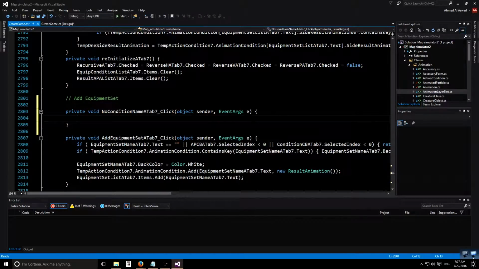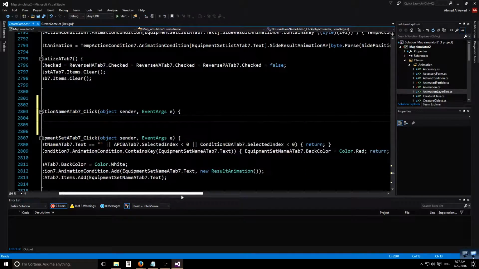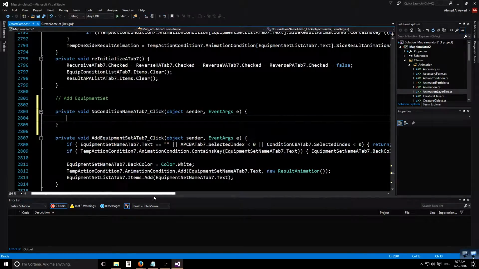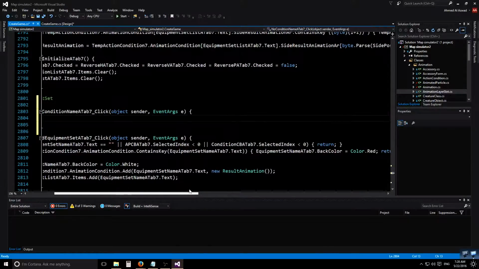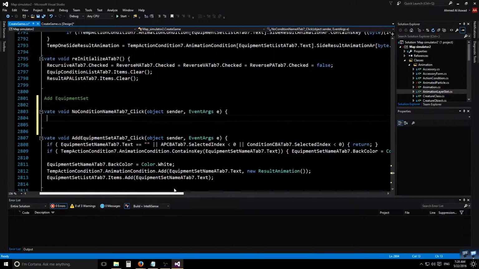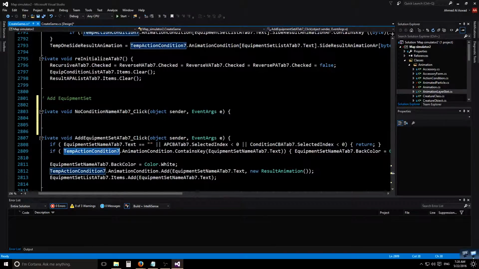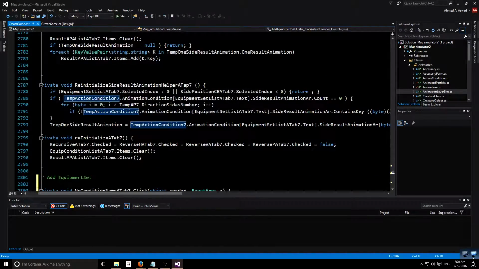And this guy, what will it do? It will check... Apparently these guys don't joke. They immediately add the data to the temporary action condition. What's this, the temporary action condition?